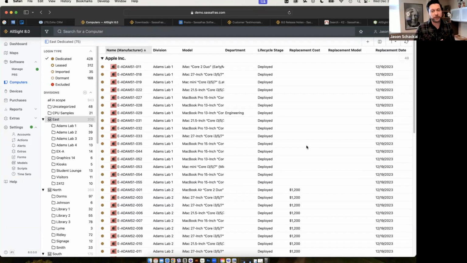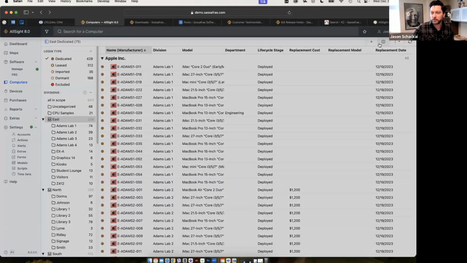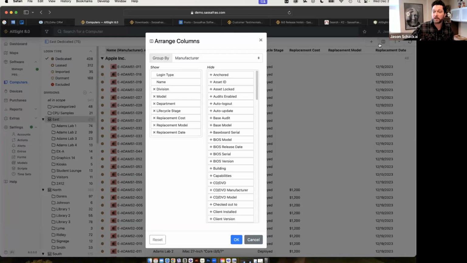So for the little things that I think make a big difference, the first one that we're going to talk about is the ability to customize the columns here on the computers page, as well as devices and purchases. In 7.9, the columns visible here were locked, and you had the ability to expand individual records to look at the details, and you could decide which of the details you wanted to display when you expanded a record.